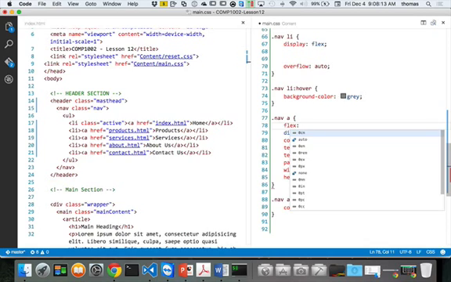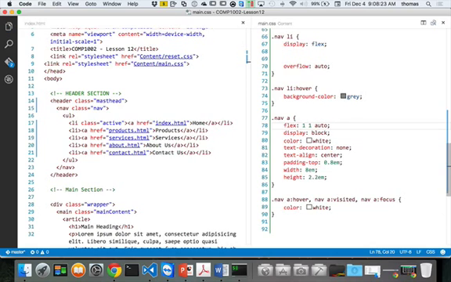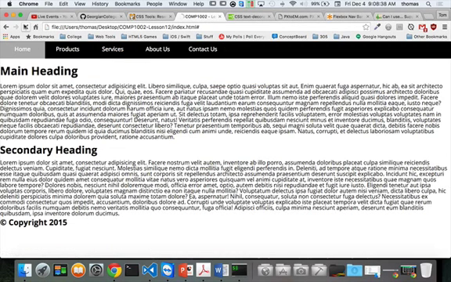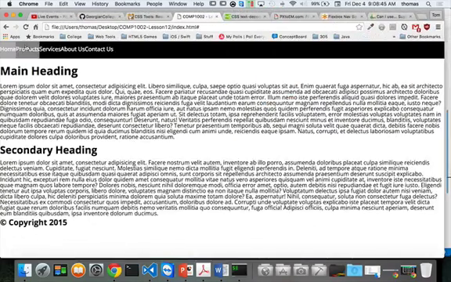So let's say I want to allow it to grow, I want to allow it to shrink, and I want my width to be auto. So I want to space up everything, and I want to take away my width property here for a second, because that would mess me up. That would conflict with what I've done so far. If I do this for my anchor tag, what do I get? Let's go back to here and refresh, and I get this weird thing, because I haven't specified a width. So they're kind of running into each other.